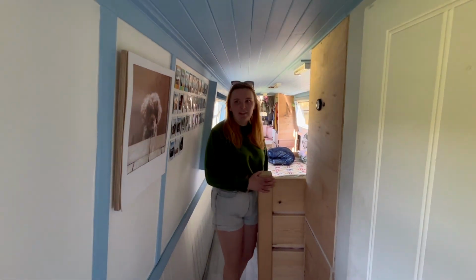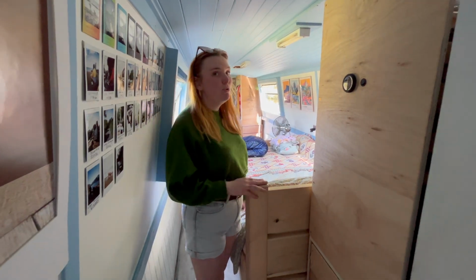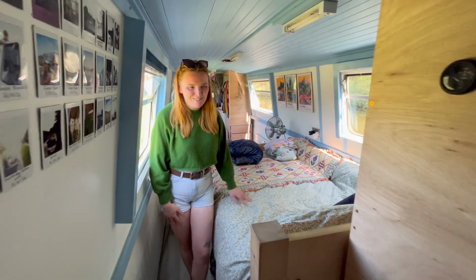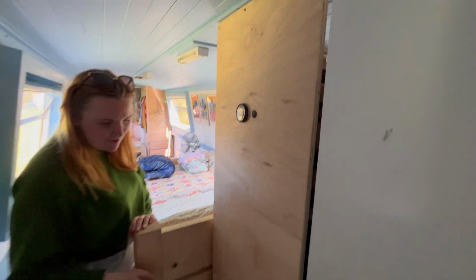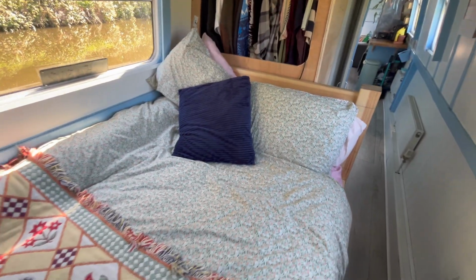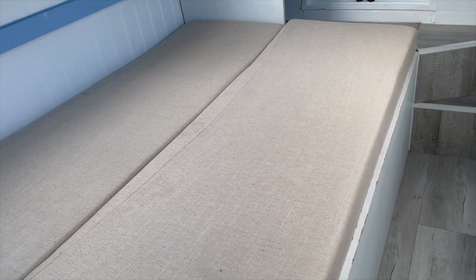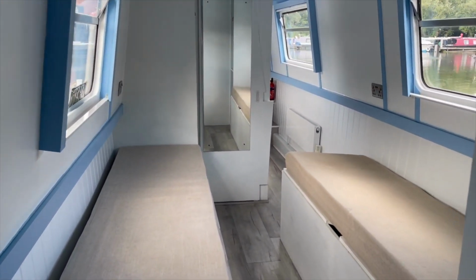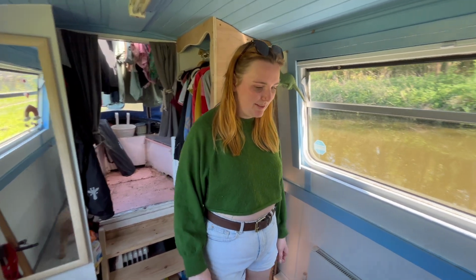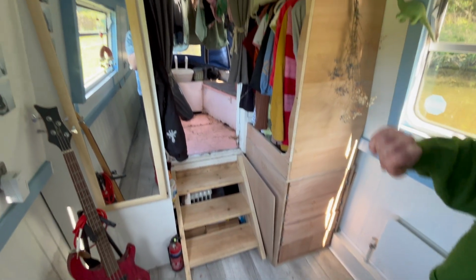So this is the bit which we've been working on recently. We've got my little Polaroid wall. This is the boudoir, i.e. the bedroom. So we've got Ben's wardrobes and drawers. I think you've seen a bit of them being built. The wardrobe on this side, the new bed which Ben has made. I'll show you pulling that out in just a second. And then this space which is new. It used to be split into a room with a bed in it, and the middle room, which was sort of a nothingy room with two single beds in it. So we've ripped it all out, and now we have this. This is my new wardrobe, my new drawers, and new steps which go out onto the bow.